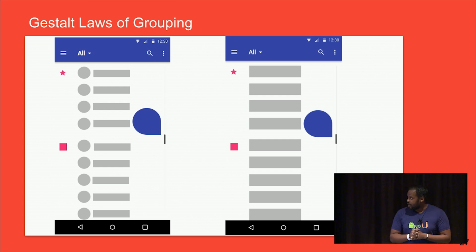So for a quick example, we have two views up here. The one on the far right looks like a bunch of avatar type images, circular images with rectangles next to it. Just as I was mentioning before, because all of the circular images are similar, it would be easy to assume that those are the same type of image.